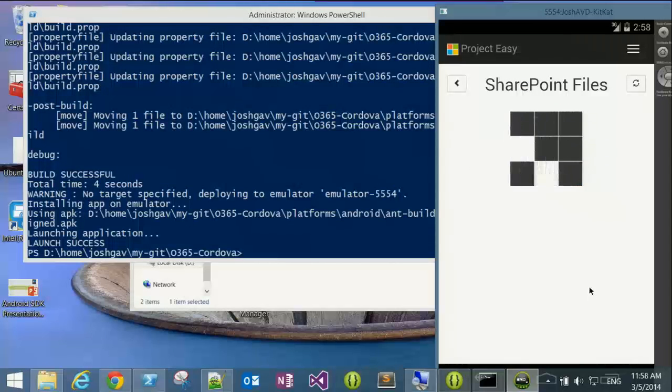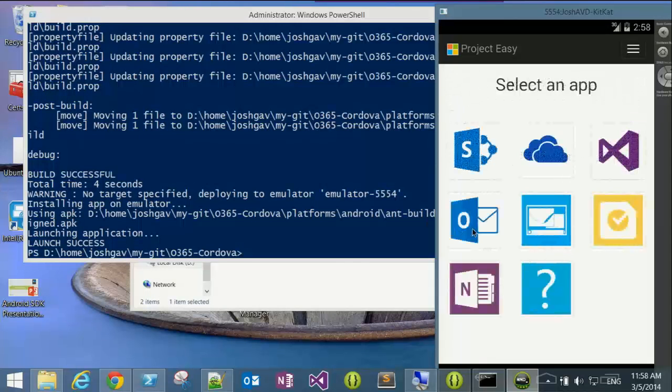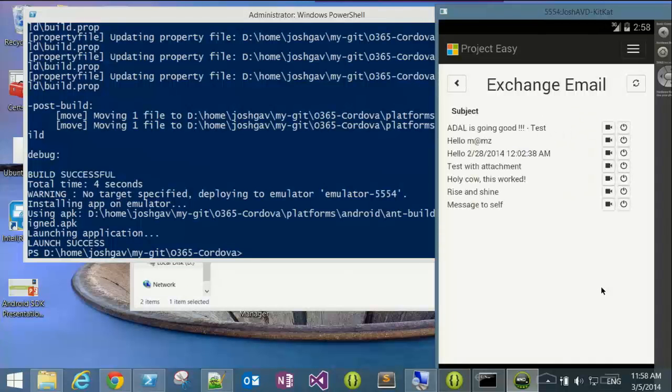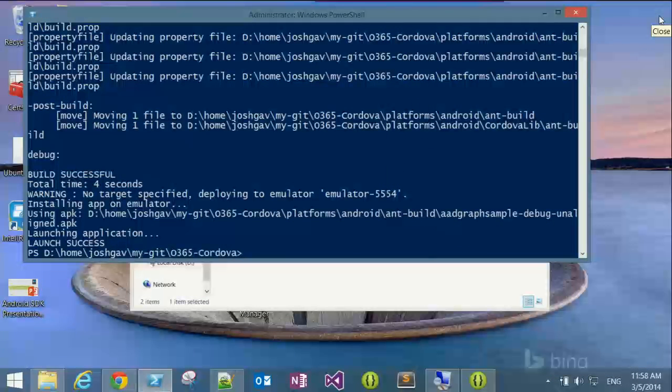I click this, and it shows SharePoint files from my OneDrive, actually. I click Outlook, Exchange email. It shows my emails. And I see that there's been a couple new ones today. Now, like I said, if you want to see afterwards, I have the exact same app running here on my Windows Phone. I don't have a way to show it to you, but it looks the exact same.